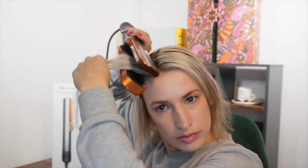On the plus side, it doesn't feel super heavy when you've got it all over your head. It's not light, but certainly compared to the Corral, the straighteners that Dyson do, the regular straighteners, are super heavy, and I think that's because you can use them cordless, so it's heavy because it's got a battery in there. I do get that, but it's a bit of a flaw as well. Anyway, back to the hot. So hard to get super close to the roots.